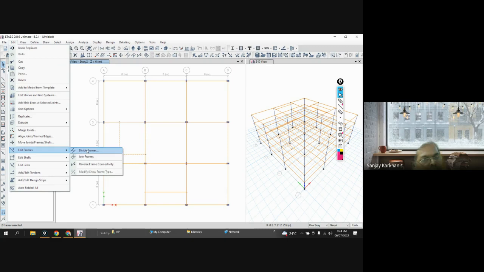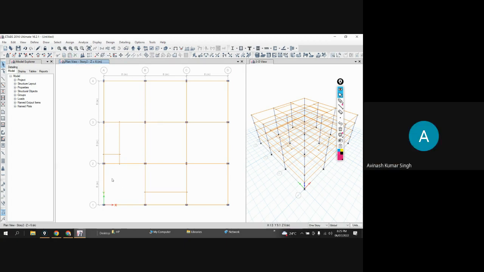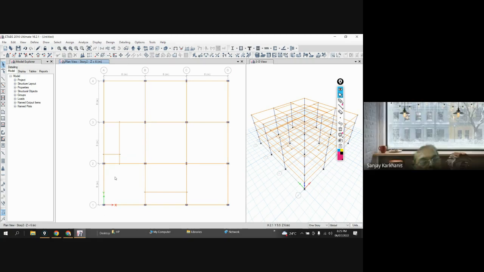Edit, frames, divide frames. And I will say intersection with selected frames and joints. And I will apply and close. Now, if I see this, then I will delete it. Clear? Yes, sir. But I don't want to do that.